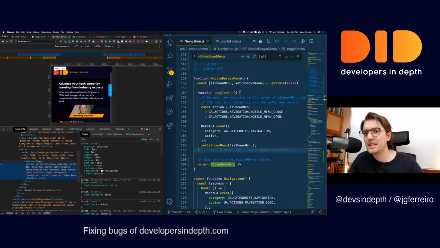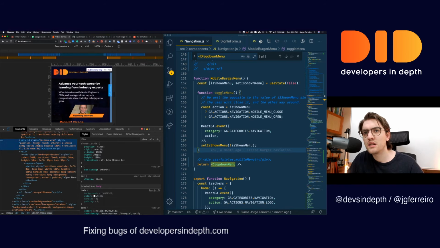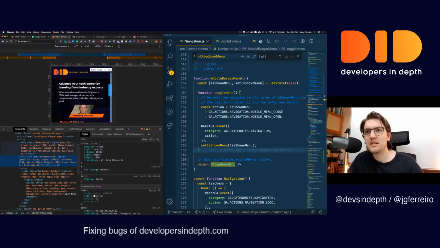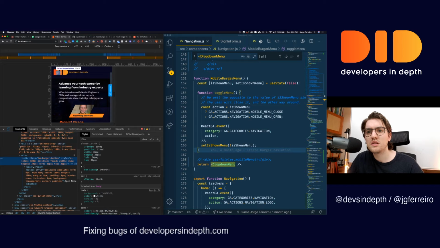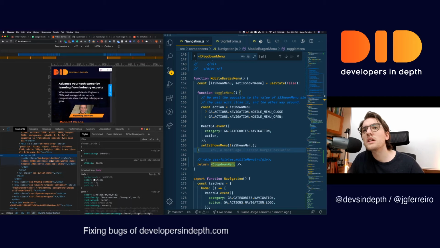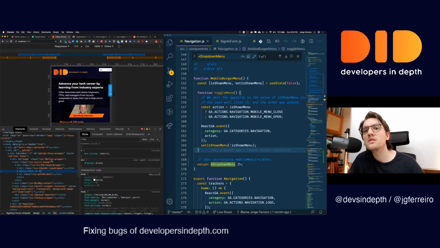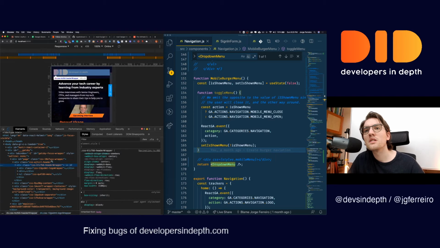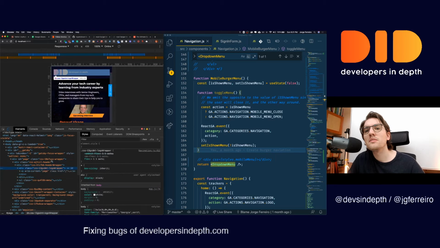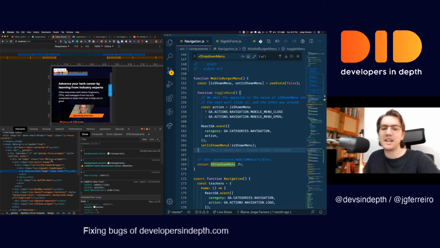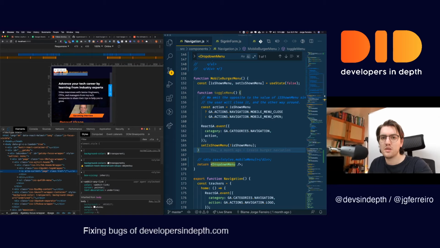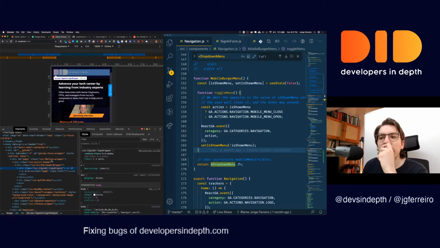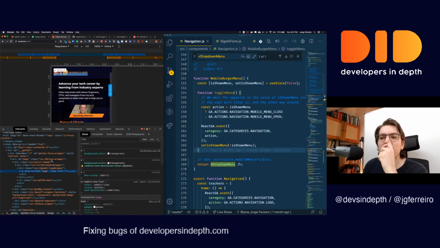Punto importante. Vale, esto no lo quiero que esté fixed. Quiero que esté absolute. Vale, logo. Espérate porque tengo aquí la cámara justo en... Vale, ahí. Logo wrapper.